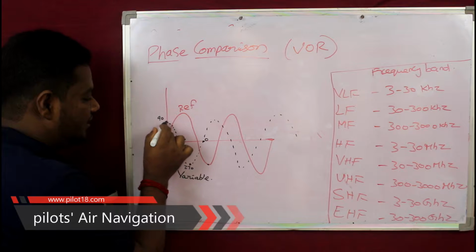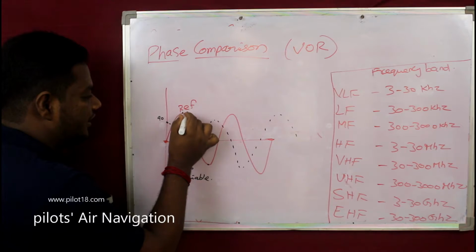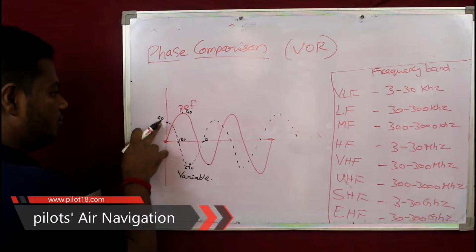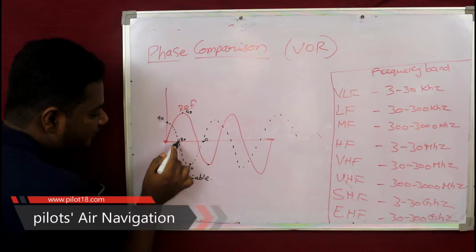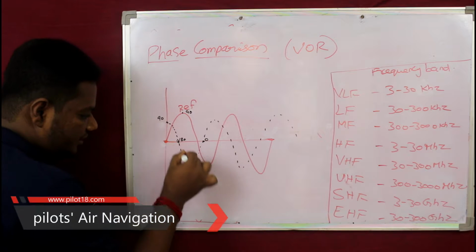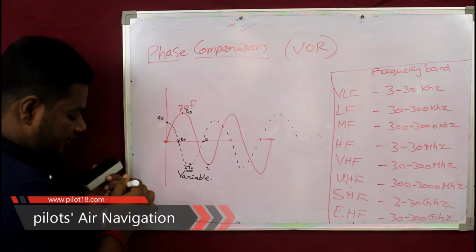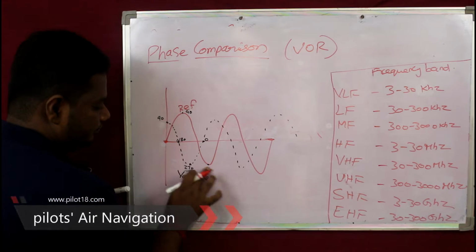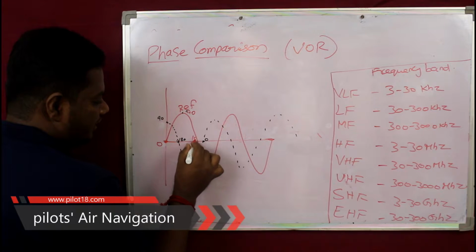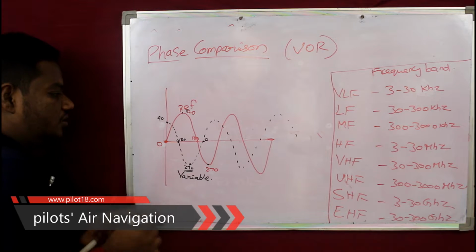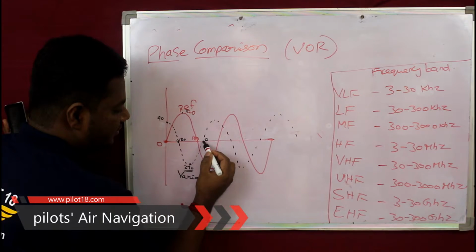Once again, the reference is starting with 90. When I come down, it is 180. When it is at the topmost position, it is known as 90. It can be 85, 86, it doesn't matter. It's coming from up to down, so it is definitely 180, that we are sure. When it is at the extreme bottom, it is known as 270. Here we call it 270 for our reference. This is reference 90, 0, and this is 180 for the reference wave. So 180, 270, and it starts at 360 here.